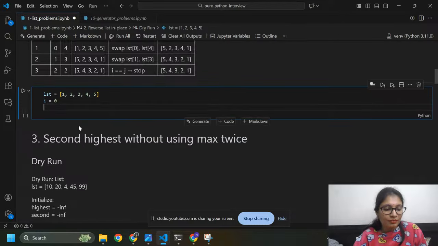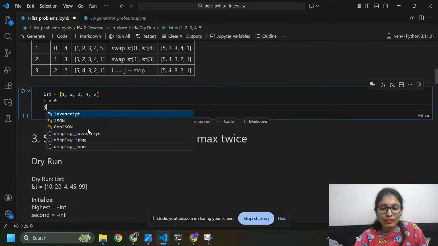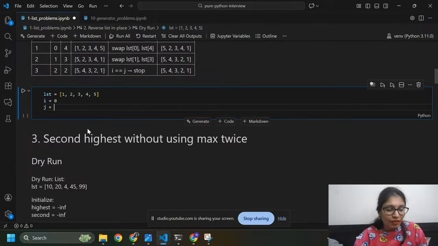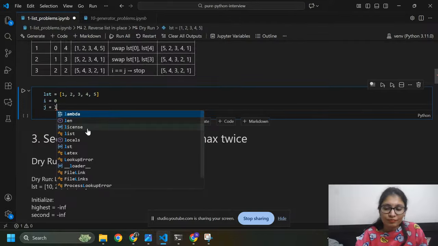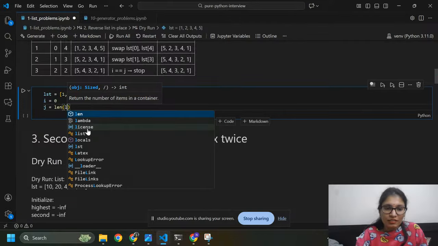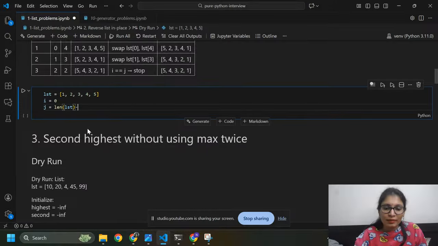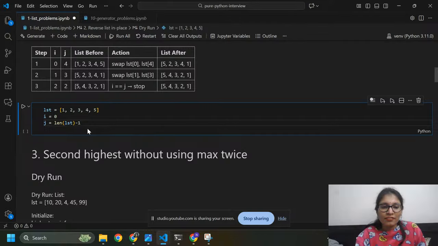And here J equals length of list minus 1. Inside the list I have 5 elements, you can check here. So the length of list is 5, minus 1, so I got 4.